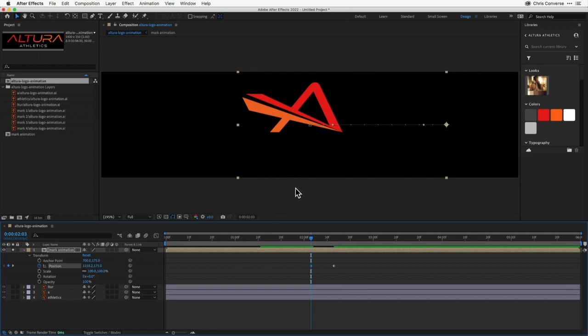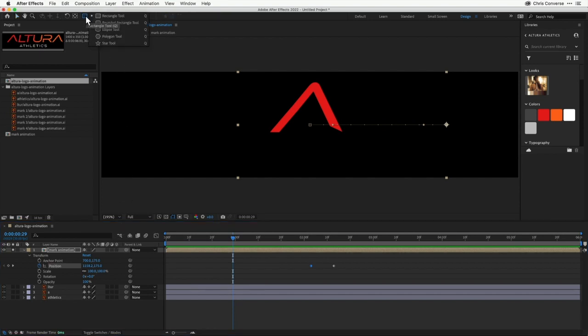So now what I want to do is create a mask and animate the mask. So let's bring the playhead all the way down to 29 frames. So we're going to come down to about right here. And then what we're going to do is come over and add a mask. So I'm going to come up to the vector shape properties. I'm going to click on the rectangle tool.